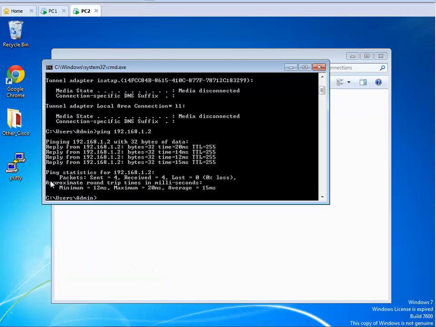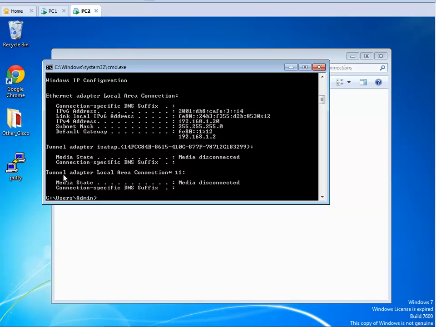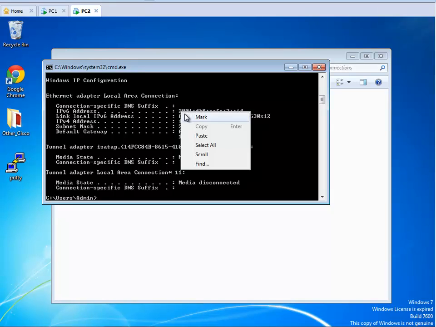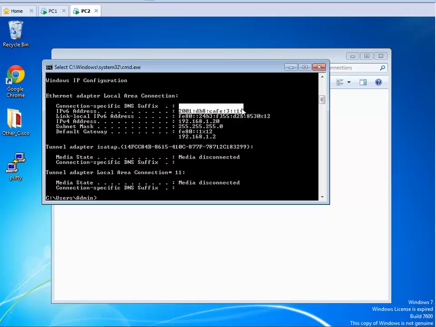Okay, so ipconfig. You can see the IPv6 address that we have is this one here. And that's our gateway. So I'll try and ping the gateway. So ping FE80::1.